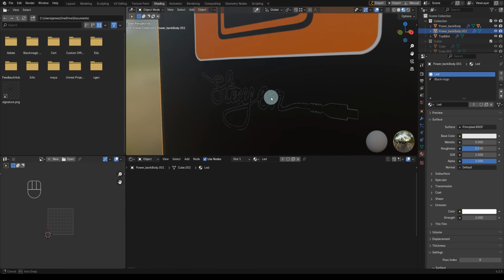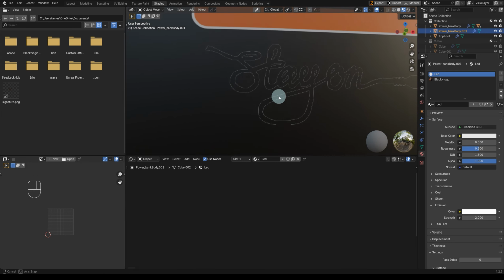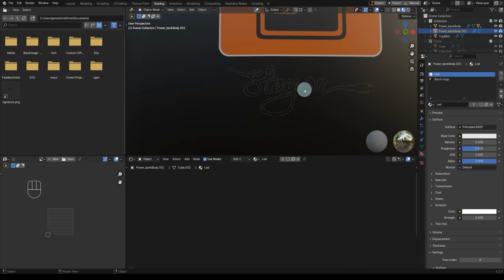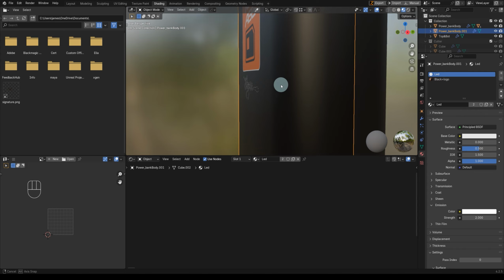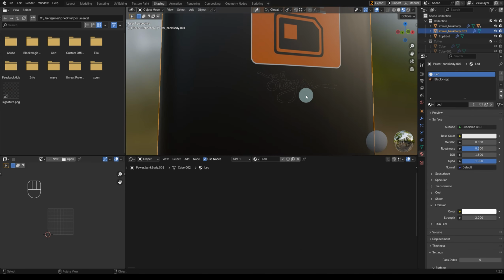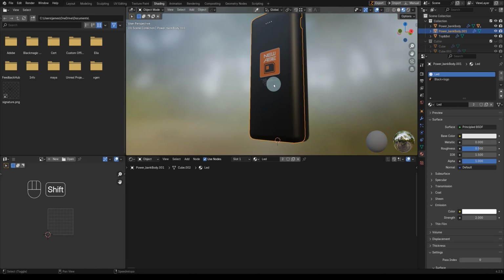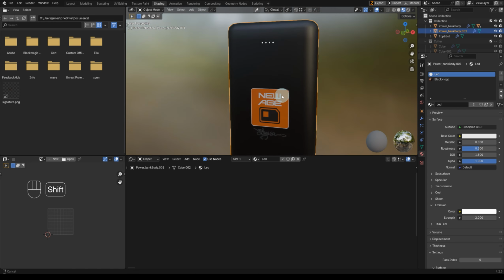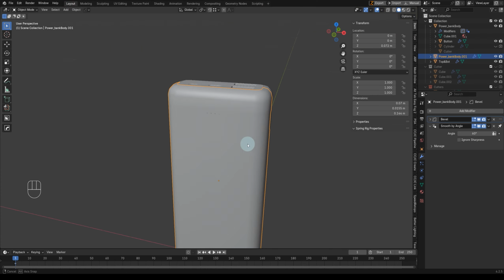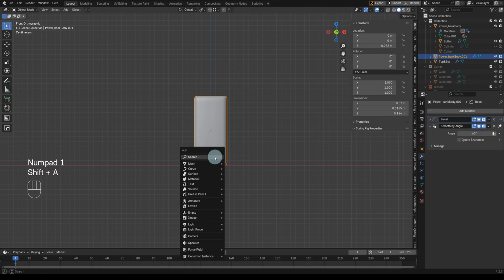But this is supposed to be white, but the image I had was black. So maybe next time I would have a white image, and here you go. So you can do your simple render.